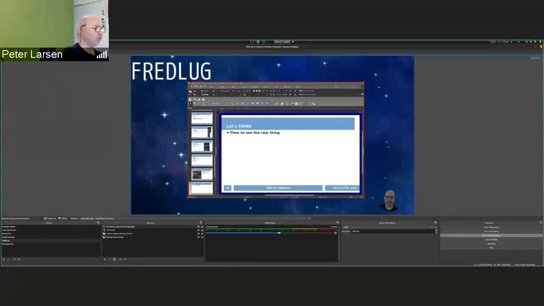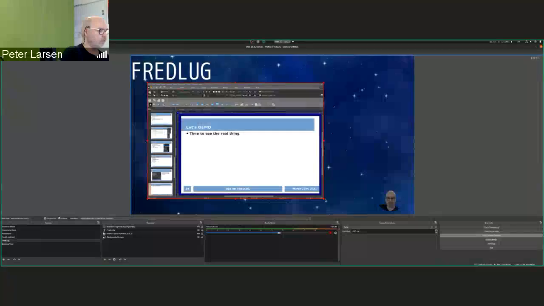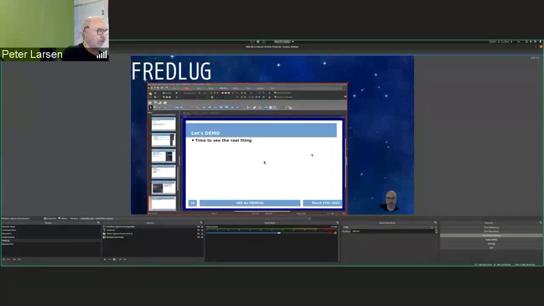But see, now I could do a demo with my browser open that everyone can see, or my application in this case, and I'm still in the screen for recording, but I'm not taking up a lot of space. And I'm in control of what it looks like. I can have all kinds of other things going on at the same time. And that to me is the reason OBS exists. This just makes broadcasting so much easier.